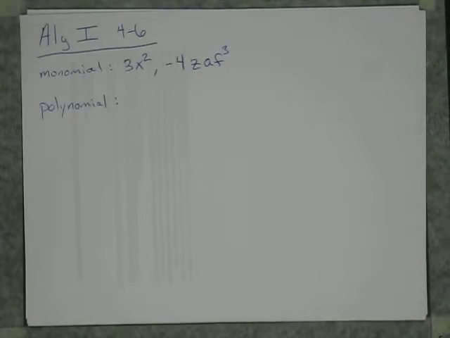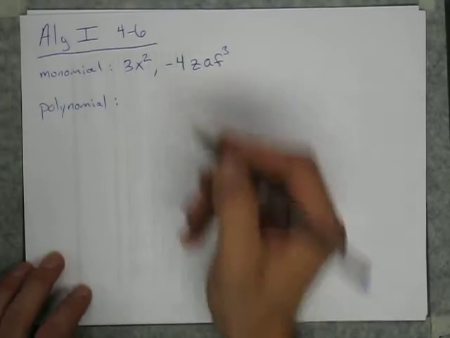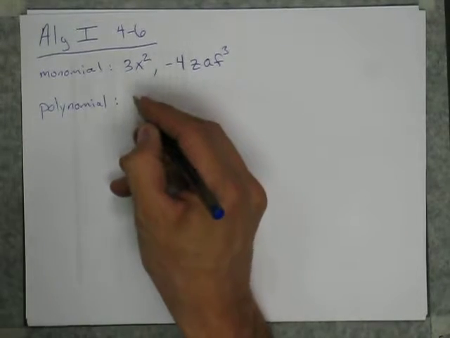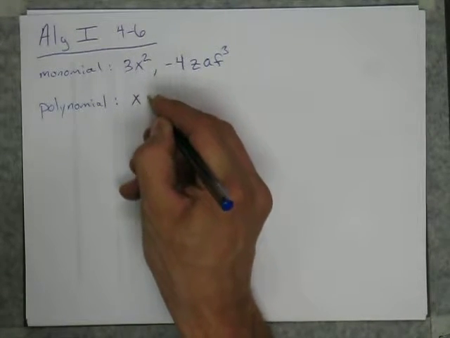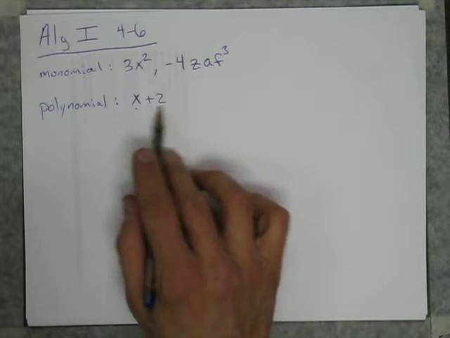Write that down. Monomial, polynomial. Remember, a monomial is attached to multiplication or division. I gave you a couple examples there. We're going to throw down a couple examples of polynomials. Yesterday you worked on a monomial times a polynomial, and today we're going to work on polynomials times polynomials. A polynomial example is attached with addition or subtraction.